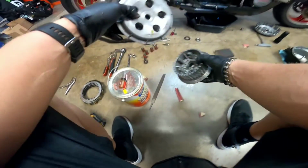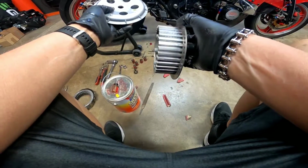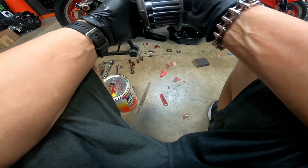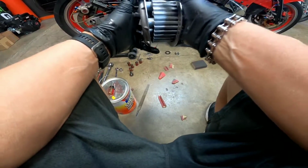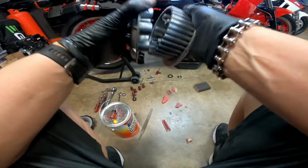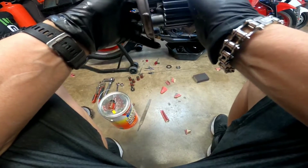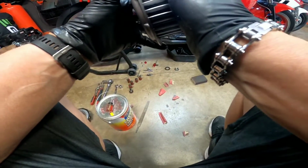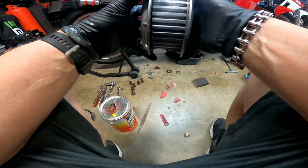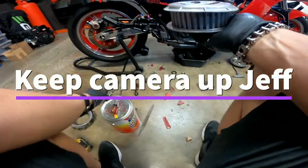I got this all sanded down, and I'm thinking my issue, it's good I did this anyway, but my issue is probably not the plates sliding on these ridges right here. If anything, it would be right here, sliding on that, maybe. So I'm going to dunk it.